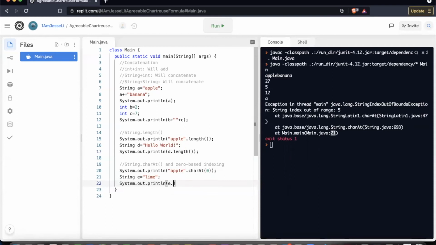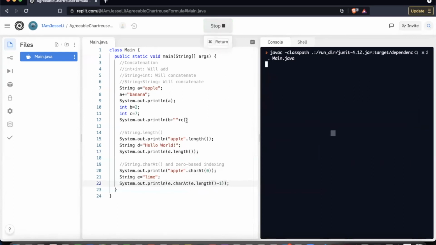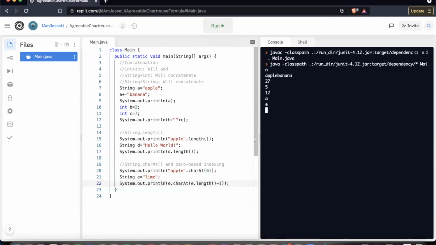So we do e.charAt, and then the index is the length of e minus 1, because remember for apple it has length 5, so the last index is 4. For lime, the length is 4, so the index of the last character is 3. So we do e.charAt, e.length(), minus 1. All right, so it prints out e.